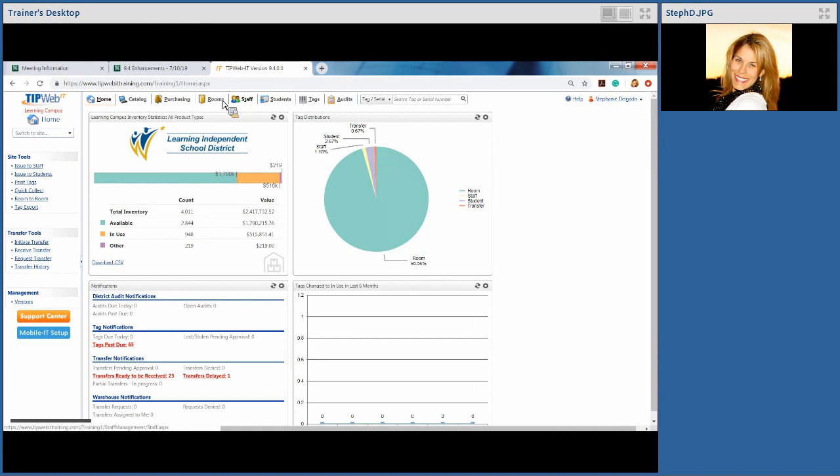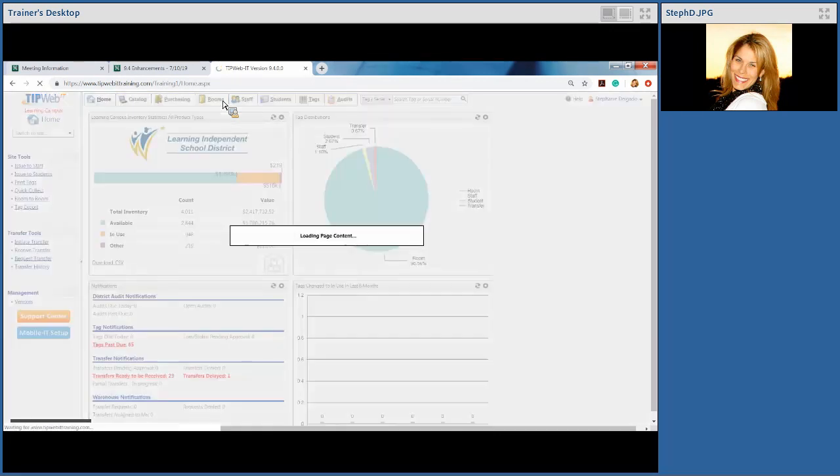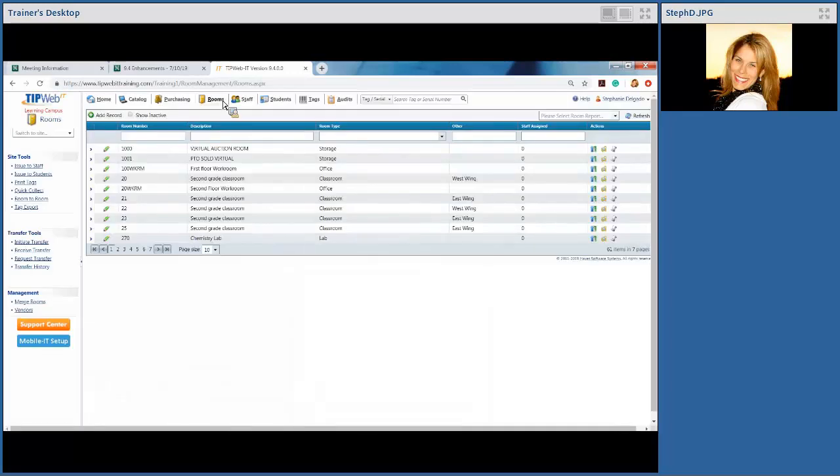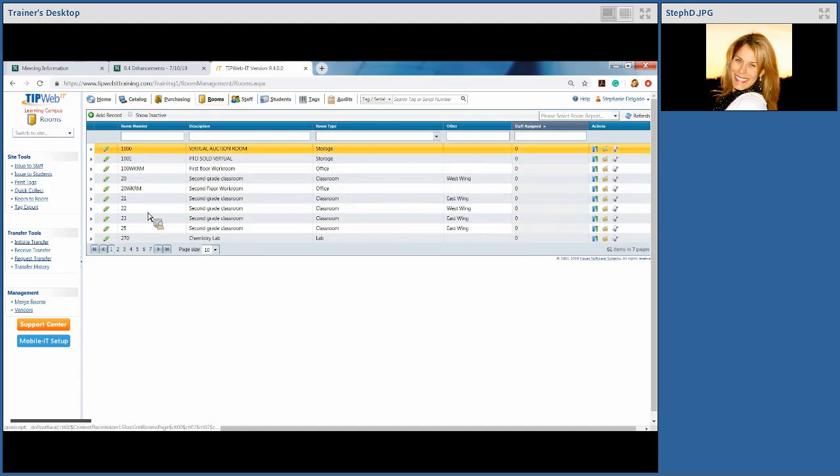Now with this, there has been a little bit of an alteration I do want to make everybody aware of. In assigning home rooms to staff members, you will do it from the rooms now rather than from the staff page. So I do want to note that there is that kind of variance, and we can look at what it looks like on the staff side shortly. But it's pretty simple. You'll see in the column headers, in fact, that I have staff assigned, and currently I do not have staff assigned to any of these rooms, but we're going to change that.